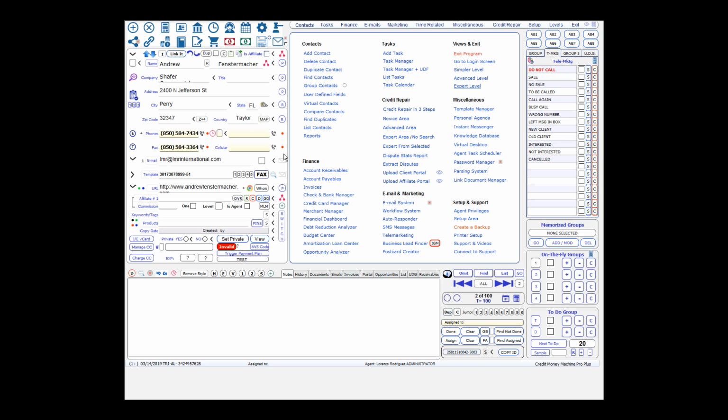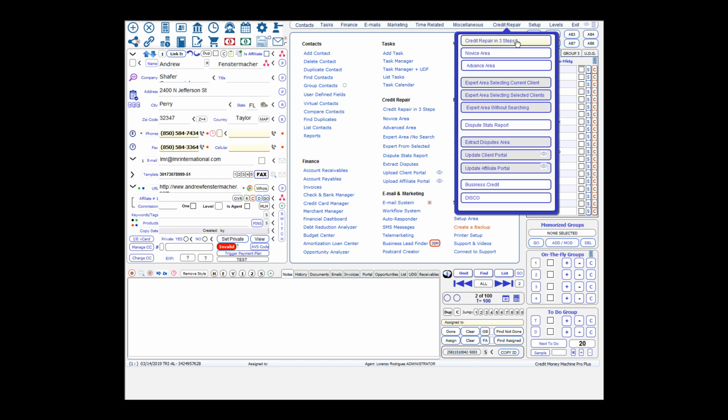So now we're going to enter into the credit repair part, the real part to do credit repair. Okay, so here we have credit repair in 3 steps in the menu, and also here we have credit repair in 3 steps. So this one is identical to this one. So basically it doesn't matter which one you click.